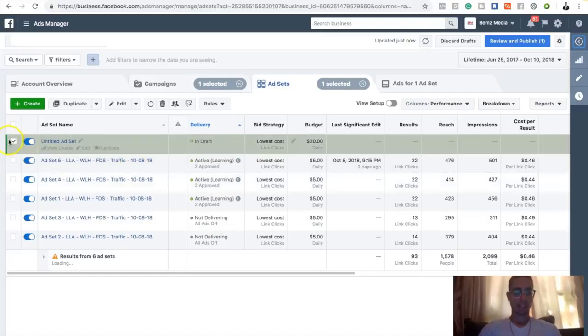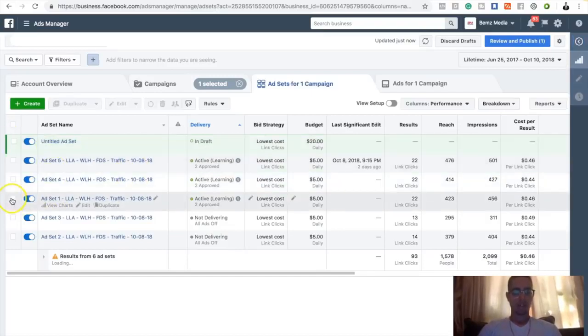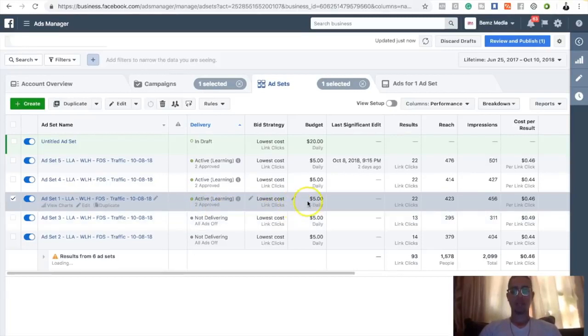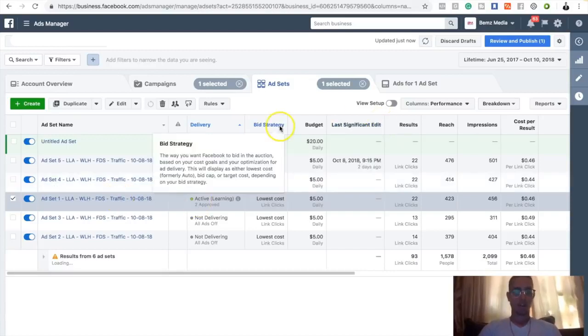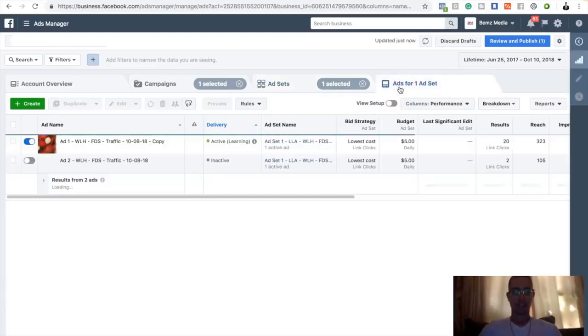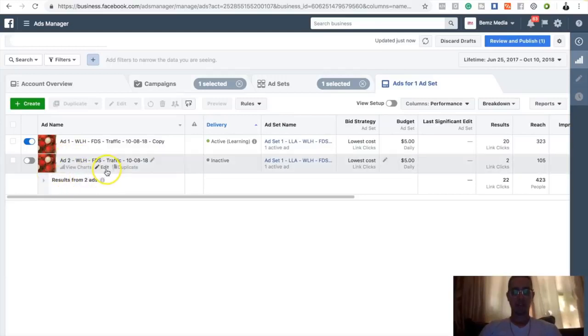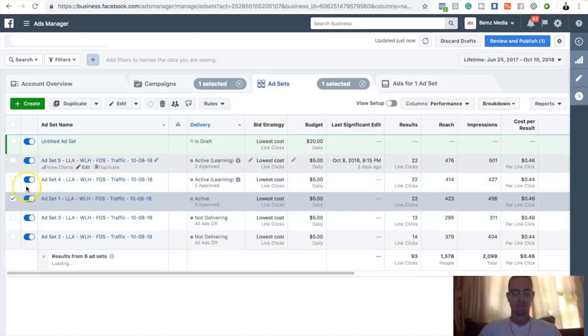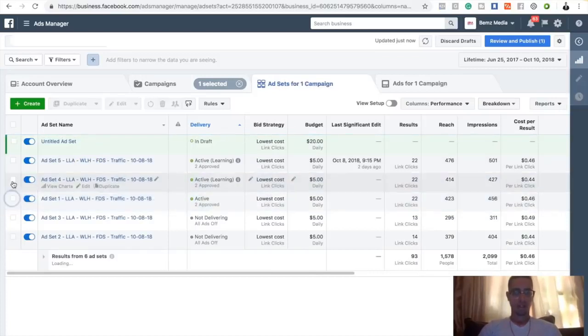Now, next is the actual ad, right? So, guys, the money is in the targeting, because if you have the perfect ad, but you're not getting it in front of the right people, you're not going to make any money, right? So, next is the actual ads. An example, guys, is right here. I'm just going to pull up the ad that I'm doing. I'm actually going to do ad set number 4, edit.